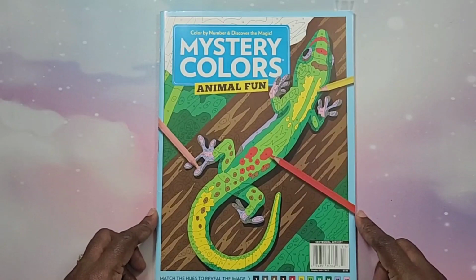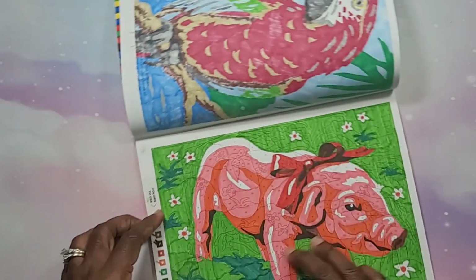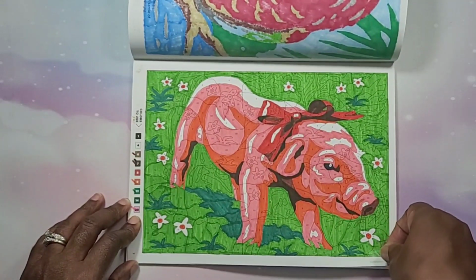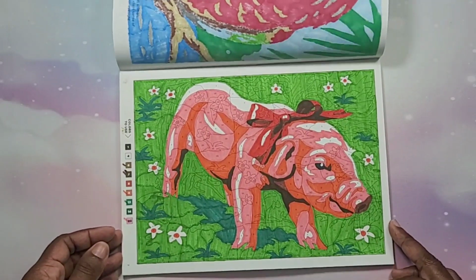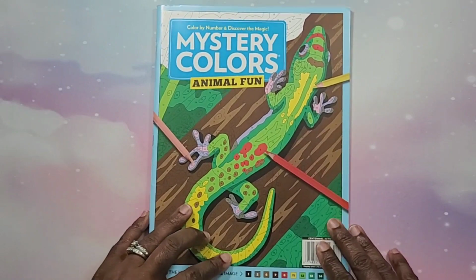Next, I colored in Mystery Colors Animal Fun. And this is a little piggy. Very fun and very cute. I really had fun coloring in these books, actually. So that was Mystery Colors Animal Fun.